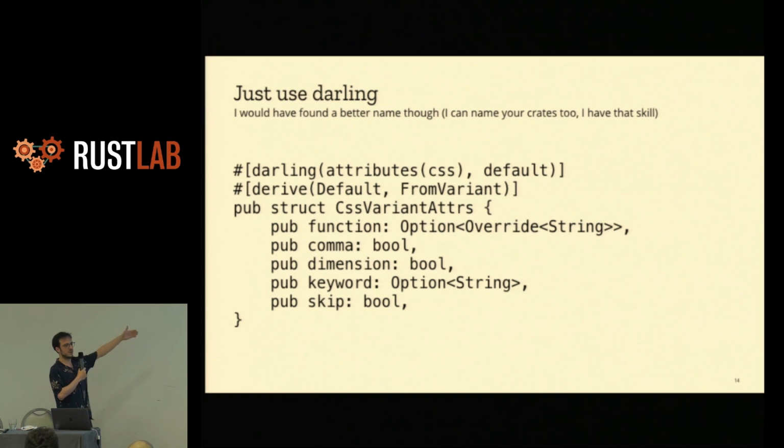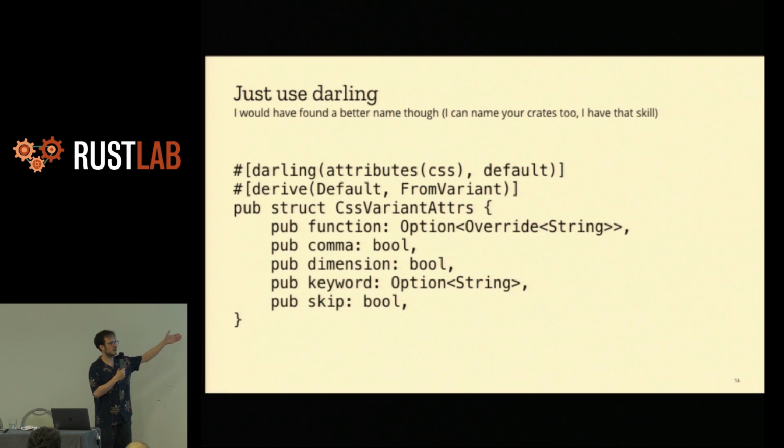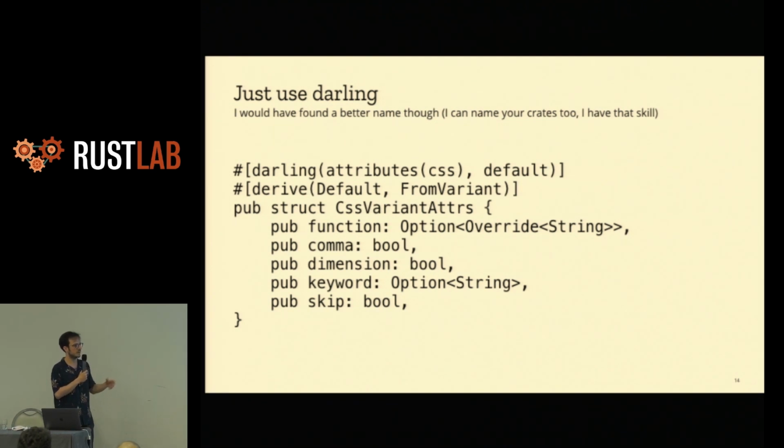For example, the function I mentioned earlier, the CSS function attribute, is just a field, and the value represent override is a type provided by Darling, which says if the attribute is present but has no value, it's Some, I'm here, and if it has an actual value, it will be Some of the value that you passed to it. And Boolean attributes are just: is the name present in my list of attributes or not?